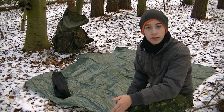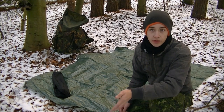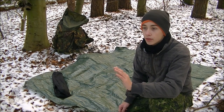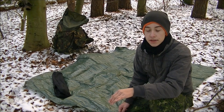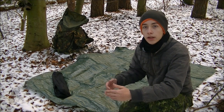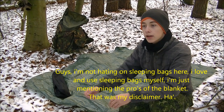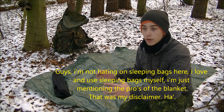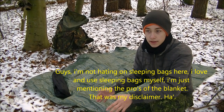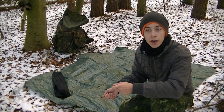And that's why wool is such a great fabric to use in a wilderness situation, whether it be survival, camping, bushcraft, woodsman trips, whatever. It's just a great thing to carry. Also for simplicity, a sleeping bag can easily fall apart on you. The zipper might be out of function. With a wool blanket, you don't have to worry about any of that stuff. It's gonna keep you warm if it's wet, and it doesn't just fall apart on you.